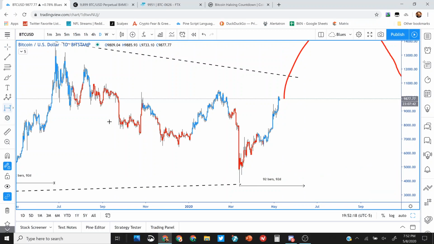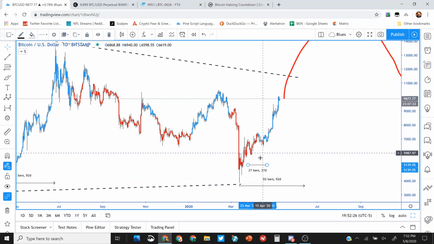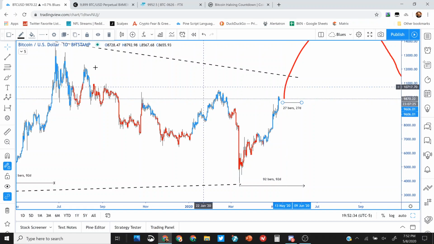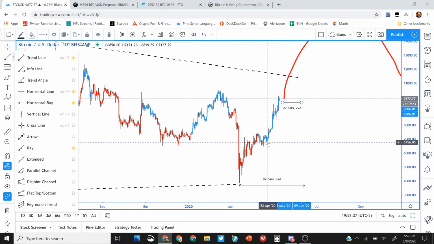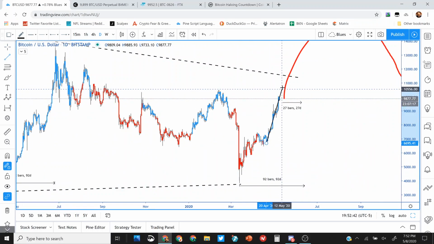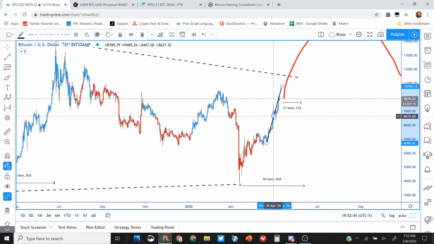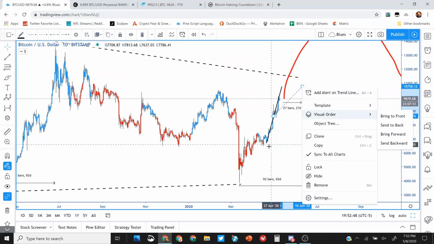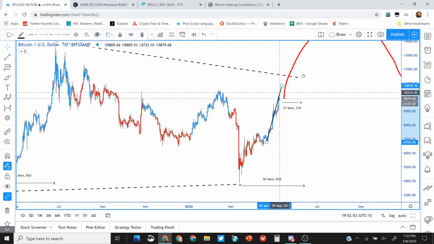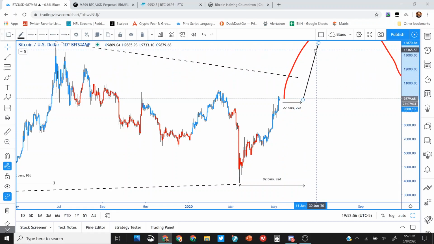Let me do this one more time. I just like to look at time here. I'm going to call it even a little longer and grab this pivot here. So if we finish that move in 2 days, and we could correct and then impulse out again. This is not for price. This is for time.